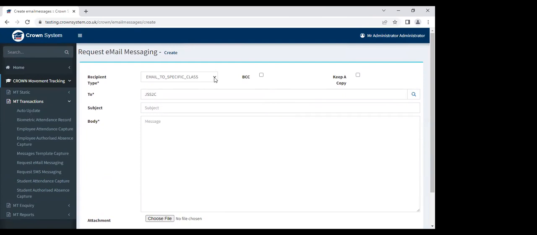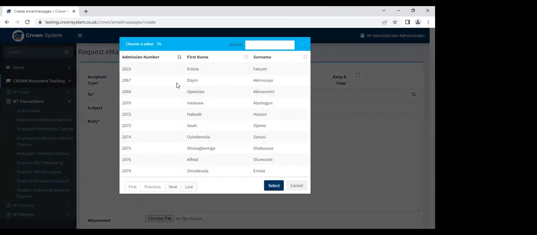So now, let's select for a particular student, and go to the target person we need. You see now, instead of bringing names of classes, it brought out names of students. If you know the name of the student, you can just search using the admission number or the name.